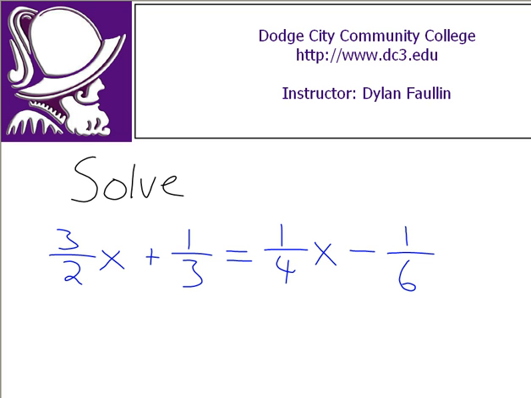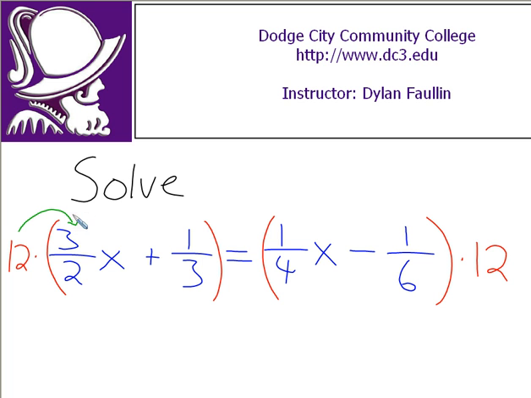So I'm going to multiply 12 to the entire left-hand side, and in order to be sure that that happens correctly, we are going to use parentheses. So we're going to take the 12 and multiply it to the entire left-hand side, and multiply 12 to the entire right-hand side. And so the proper way to guarantee that happens is to use parentheses. Right? And what we're going to do with the 12 when we multiply it to the entire left-hand side is we are going to distribute the 12. Right, so we'll distribute the 12, and it gets multiplied to each term on the left-hand side, and on the right-hand side the 12 will get multiplied to each term on the right-hand side.